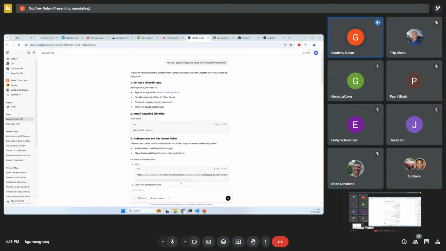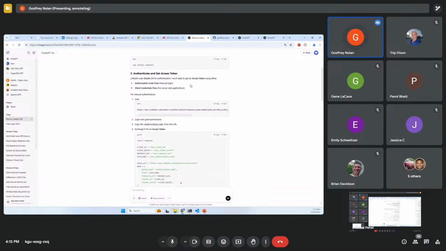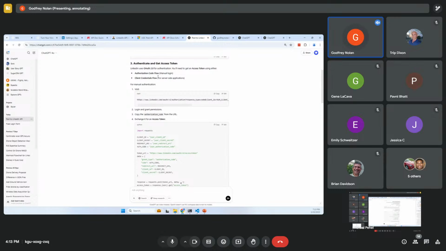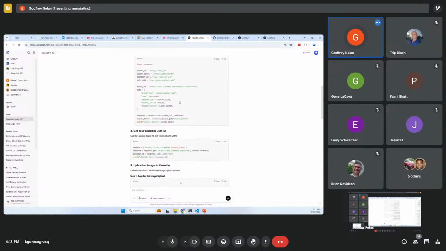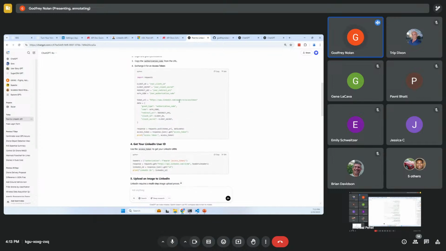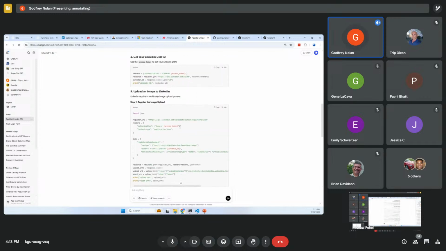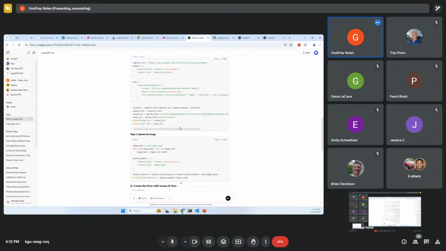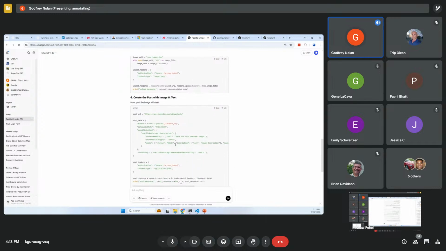But I just did it now. Let me see if you can see this. Are you seeing? Yeah, you are. So I said, how do I post an image and some text to LinkedIn from Python? Basically, it tells me how I need to go through and do OAuth 2.0, get my access token. You need to get your auth code, which gets you your access token, and then you need to register to upload an image, upload the image, and then once you have the image uploaded, you can basically post the image and the text to LinkedIn.